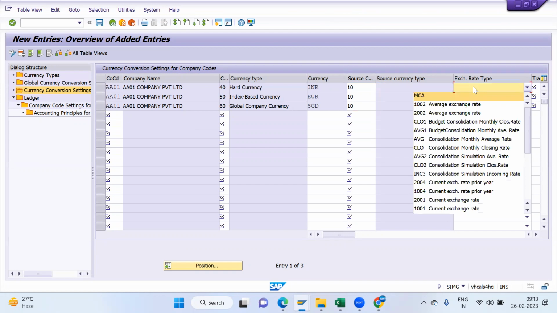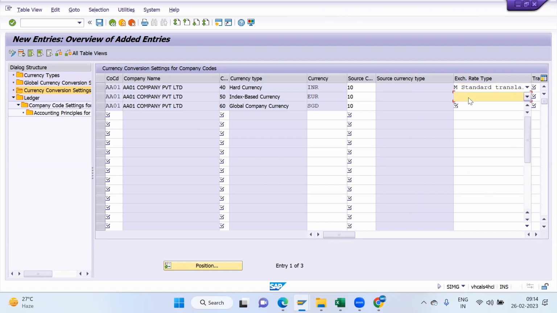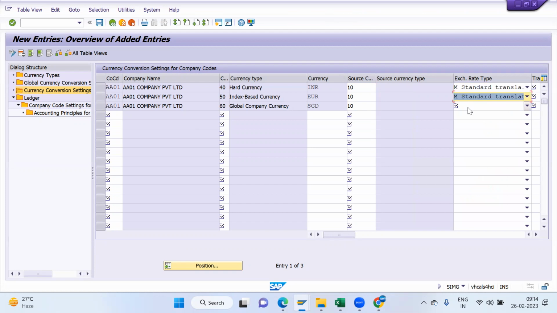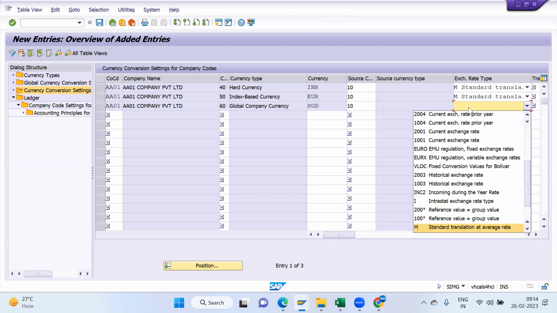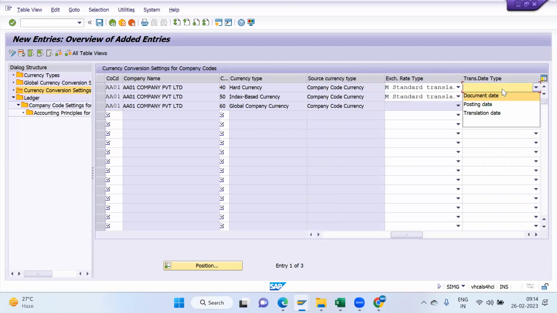The exchange rate type as per our concept is M only. And here the transfer type is document date or posting date.